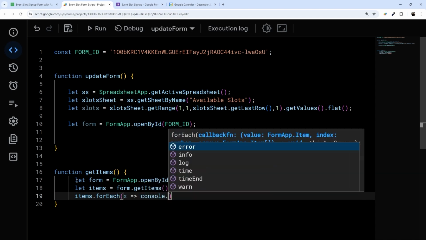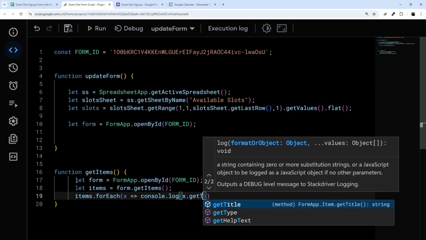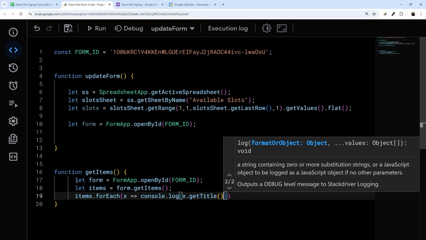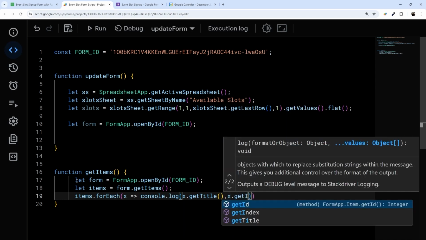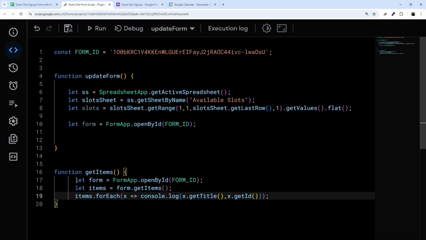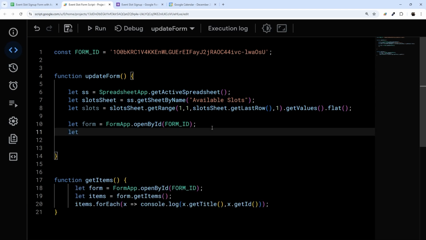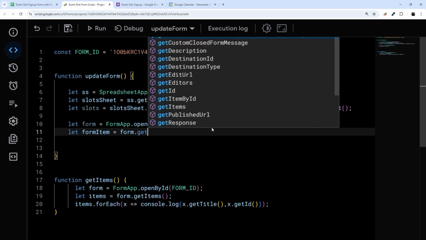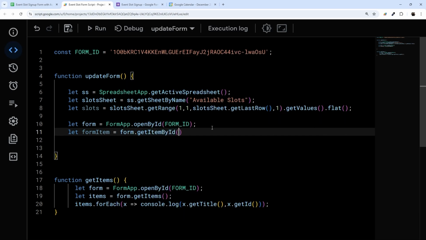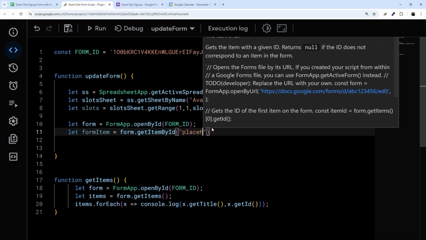And then we're just going to log the title and the ID, just like that. And then let me go ahead and get this set up here. So this would be formItem, form.getItemById, and this will be our placeholder.